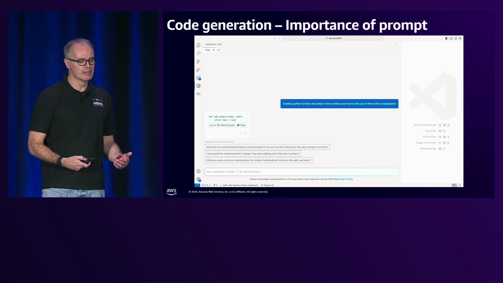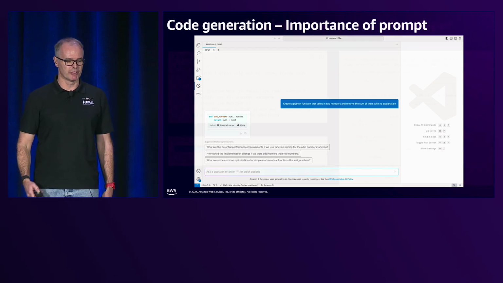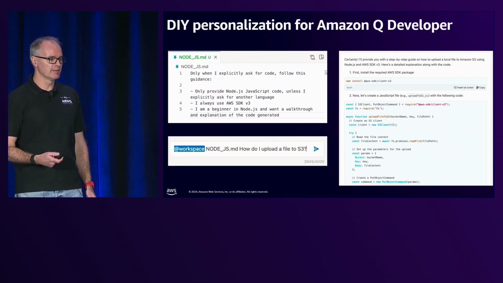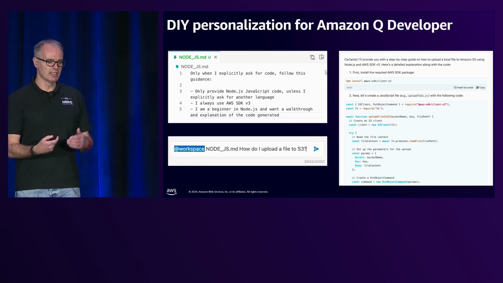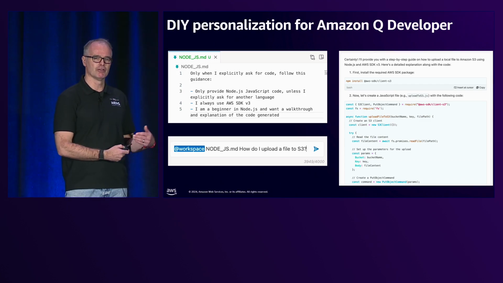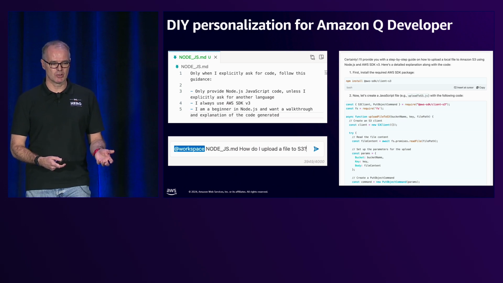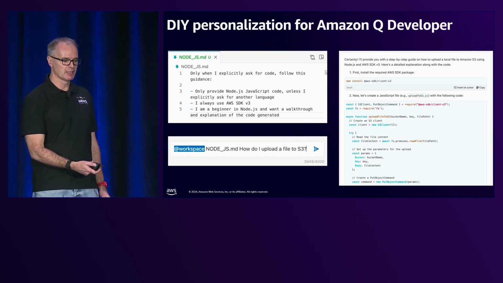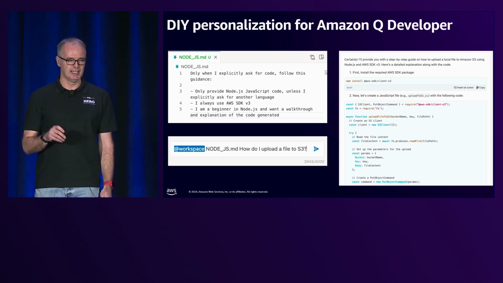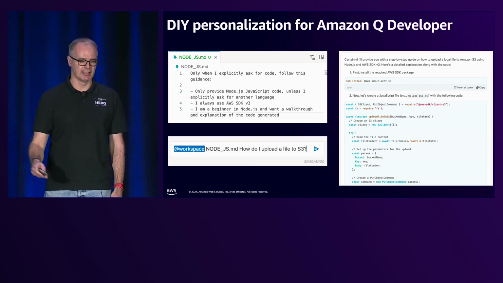So then you get down to, is there a way of customizing Q Developer based upon your individual preferences? It's a little bit of a hack, but there is a way that you can do this. Essentially, using the workspace context, you can reference individual files. So we create, in this case, we say we want to generate Node code. We basically create a personalization file in a markdown file called node.js, and in it, I'm very specific, saying, only provide Node.js code unless it explicitly states otherwise.